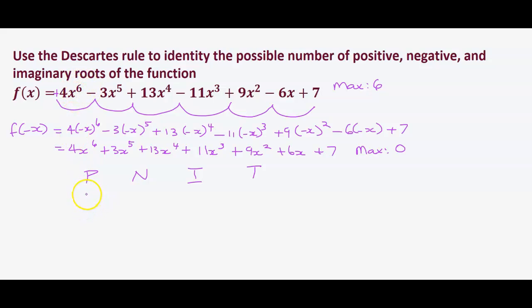So our maximum here, we can have 6 positive, 0 negative. This has to be 6. So this is going to give us 0. Then we go a degree of 2 lower, we get 4. We cannot have any negative, so it's going to be 0. We can have 2 here. It's going to give us 6. We have 2. We have 0. We have 4. And then we have 6 here. We have 0, 0, 6, and then we have 6. So this is what the PNI table for this polynomial is going to look like.